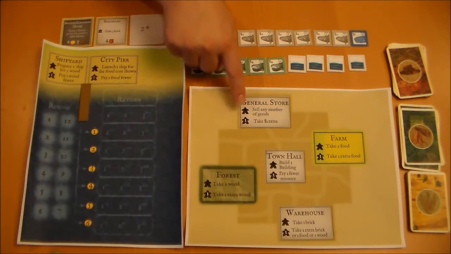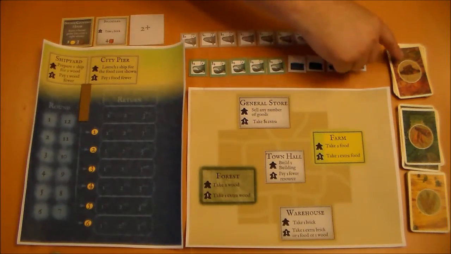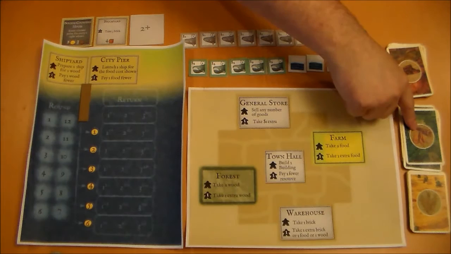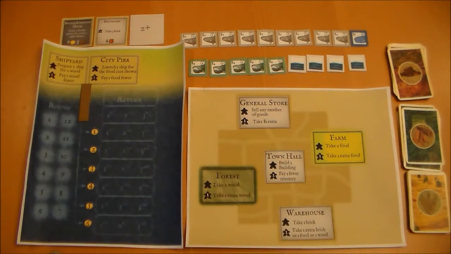Also take the town board and the whaling board and all the goods and put them in the center of the table. The goods are food, which is worth $1, wood, which is also worth $1, and brick, which is worth $2. Also, gather the buildings with the number of players or less on them, and place them out into the middle of the board as well.